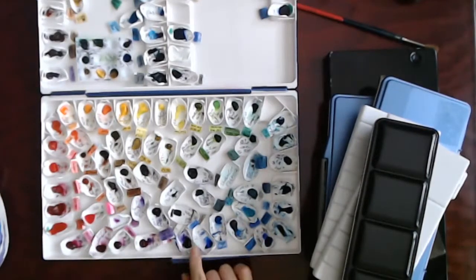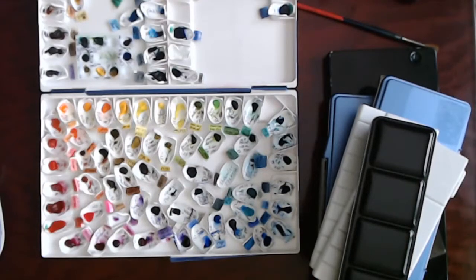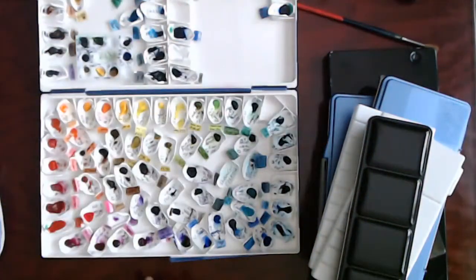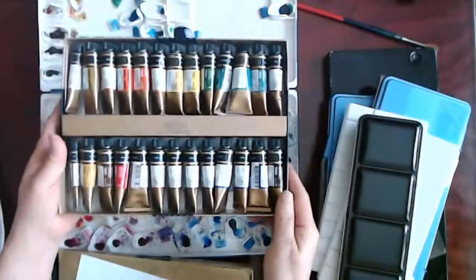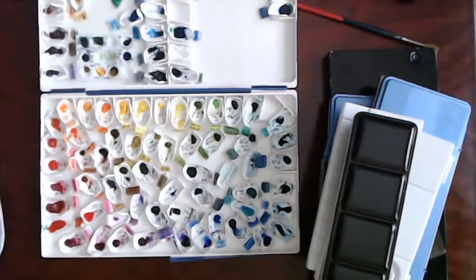I have the Mijello Pure paint set, and also I have Mijello paints, 36 colors, and I also bought the Mijello pure color set recently. Oh yeah, pure color sets. The box is very good. And this one is 24 colors. And sometimes there are some overlapped colors, so I rearrange them in this plate.